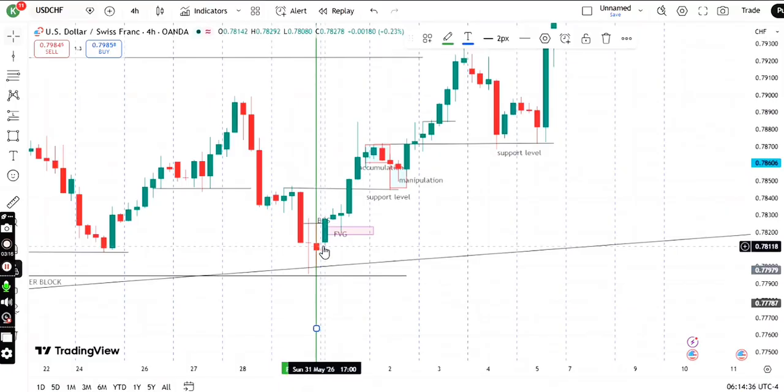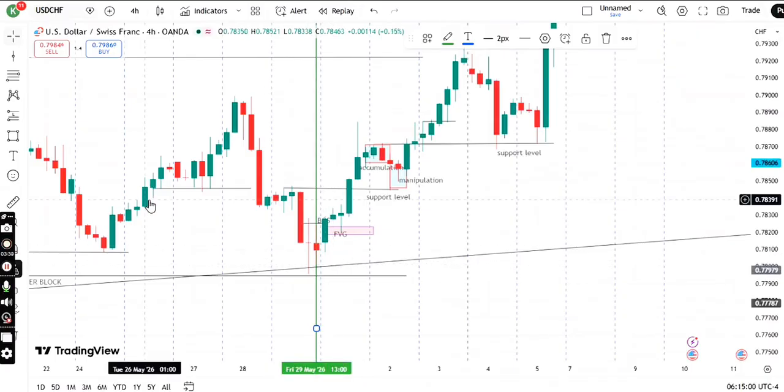And then on Monday, the next candle that formed in this 4 hour time frame was a bullish candle. This is a strong signal showing you that the market has changed structure, because everything is happening at a key zone, in an order block, and on a trend line in an uptrend.